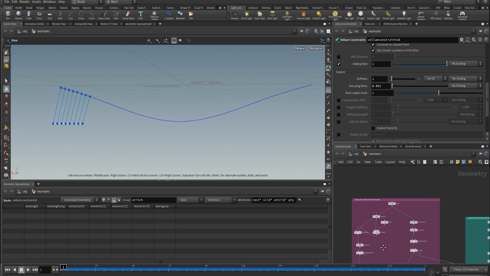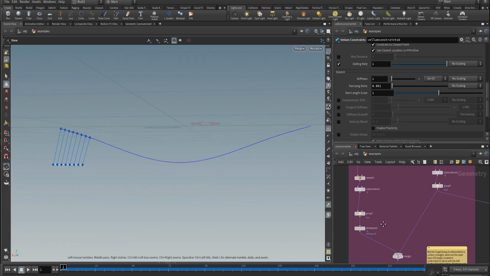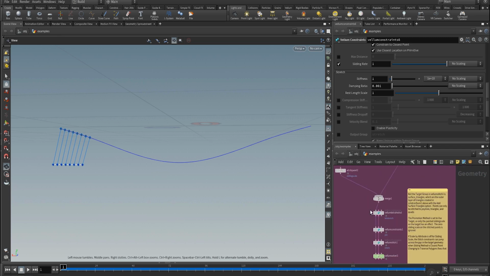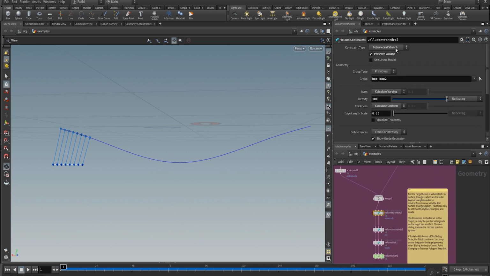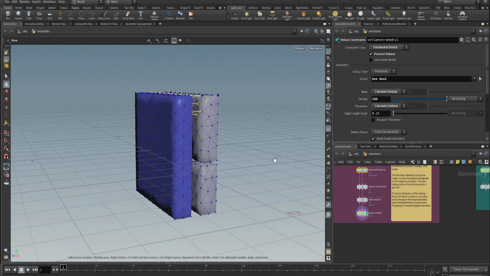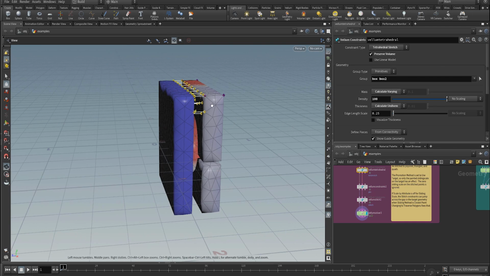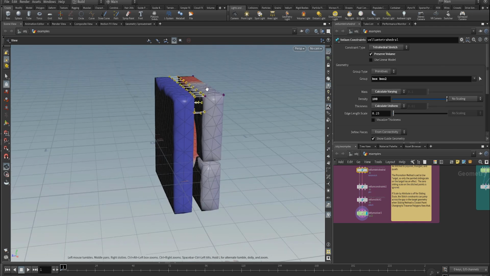Now this is an example of a couple of tetrahedral soft bodies being stitched together. Both of these are using this tetrahedral stretch constraint type that is new in 18, and that we're going to be talking a lot about in just a second. If we look at this setup, there's a few things going on. The points on this piece of geometry are being constrained to this piece of geometry that's being stitched to it. And then there are some pins up at the top here.